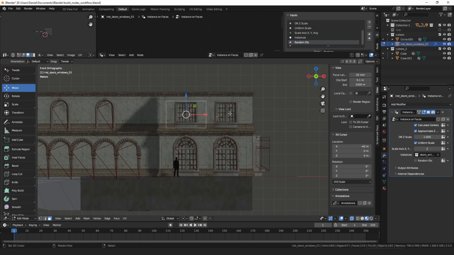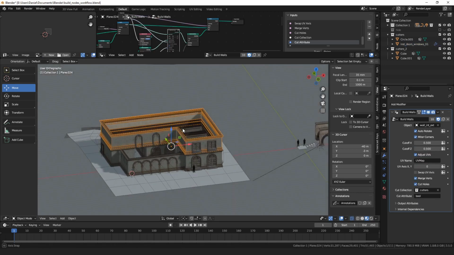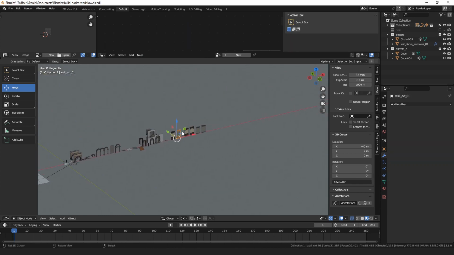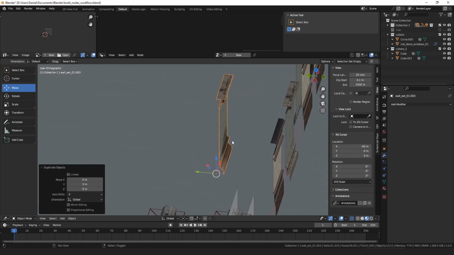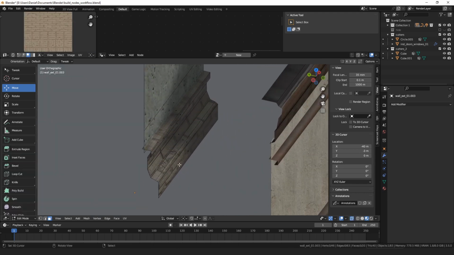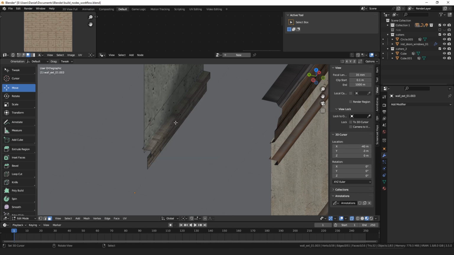Either that or I need to change the style. I feel like I want to get rid of this bottom part since it's the second story. So let's make a copy of this. And instead of this whole bottom thing, let's do something like this.